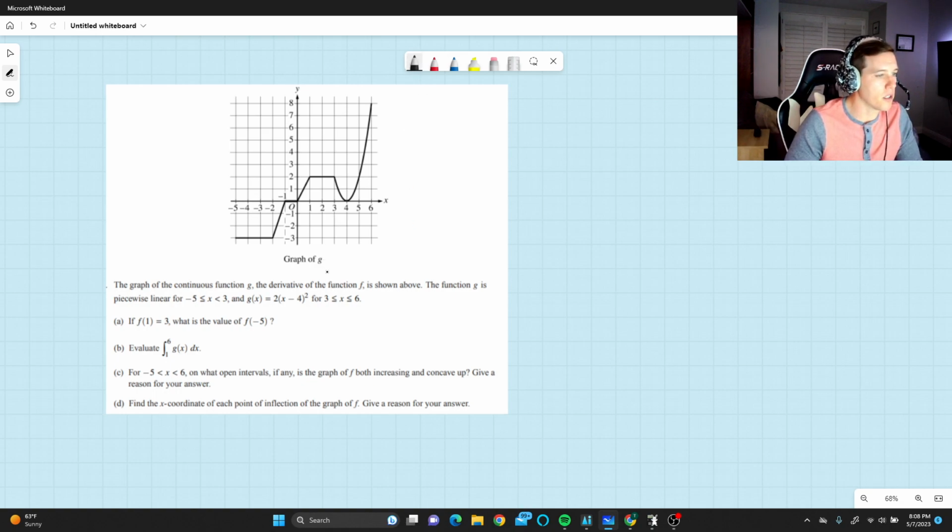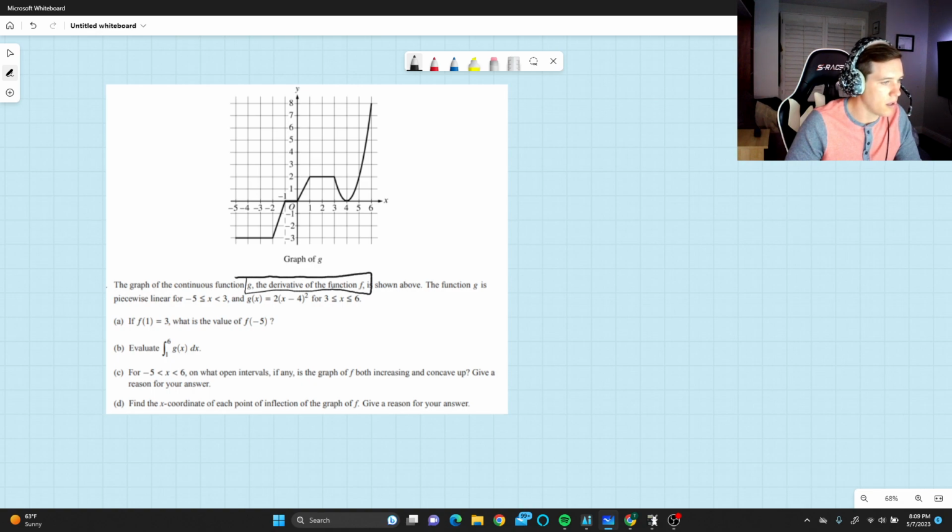All right, last one. This is graphical accumulation. I want to remind you of everything. This is the graph of G. Now, the graph of F. Do they give a relationship to function of G? Is it piecewise linear? Oh, so this is a cool one. So this is G. Find the x-coordinate of each point in function of the graph of F. G is the derivative of the function F. Okay, never mind. This is not as good as the one I wanted to do, but it's okay.